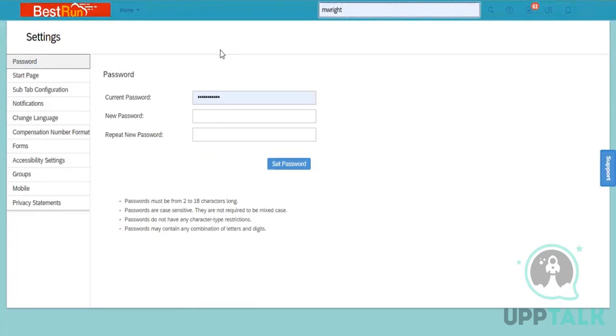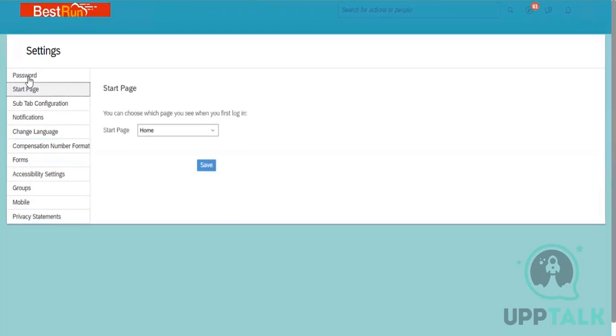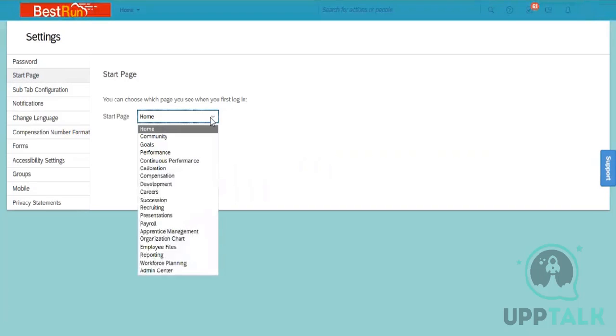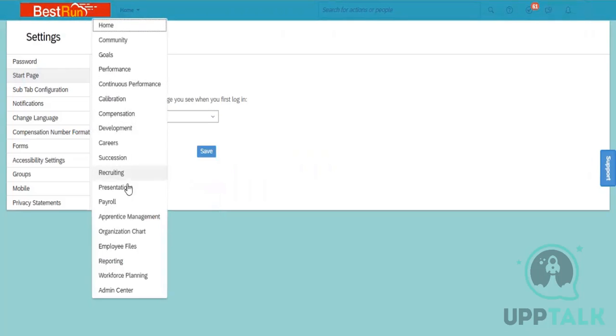Got it? So now coming to the start page, this is the second page. Okay, this is least important, but still, when you are logging into the system, it is directing to the home page, right? When you log in with the ID and password, it will be redirecting to the home page. Why is it redirecting to the home page? Because here we have selected the start page as home. You can see the same links will be coming, as it is showing here also.